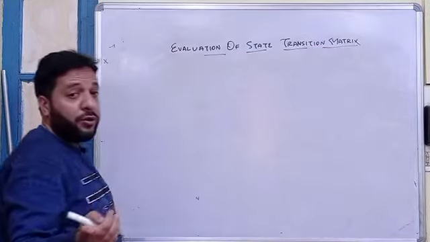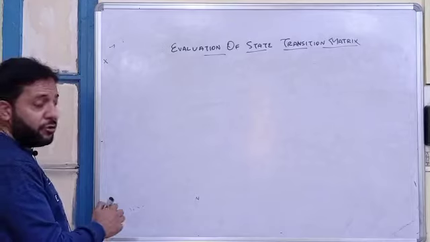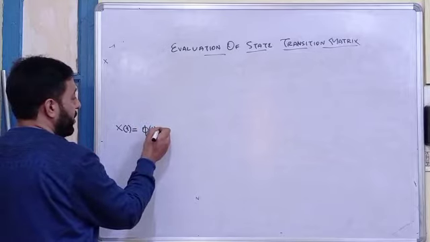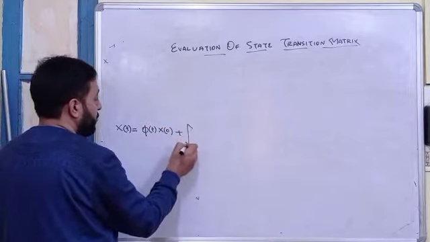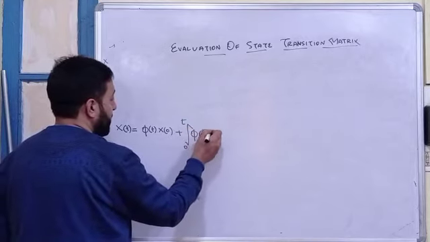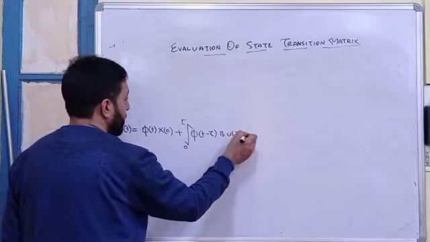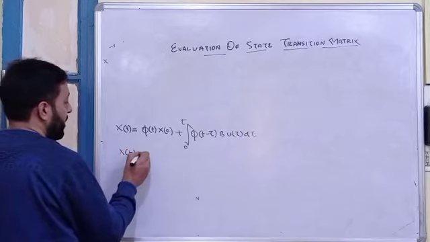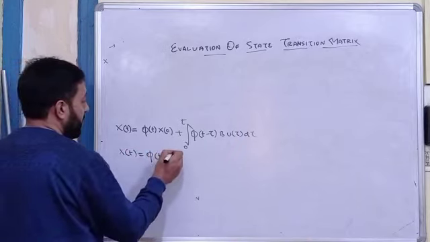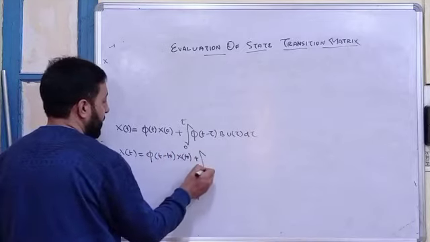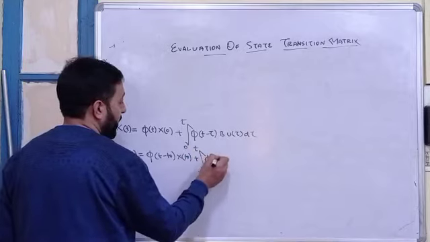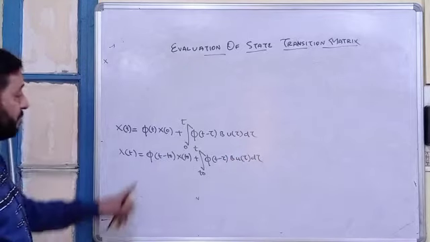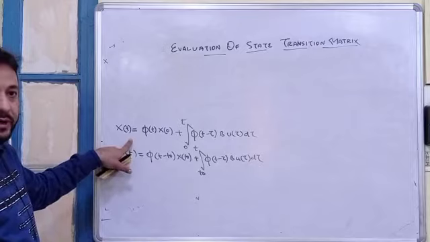अच्छा, अगर मैं इस equation को लिखूँ in terms of phi, वो जो previous अभी मैंने solution obtain किया ना? In terms of phi of t, कैसे लिखेंगे इसको? x of t equal to phi of t x naught, है ना? Yes. Plus integral of 0 to t phi of t minus tau B u of tau d tau. सही है? या अगर initial time t naught है, उस केस में क्या होगा? x of t will be phi of t minus t naught x of t naught, plus integral from t naught to t phi of t minus tau B u of tau d tau. समझे? Yes sir. It's in terms of phi because in many books you will find the equation written in this format. Yes sir. Are you getting me?